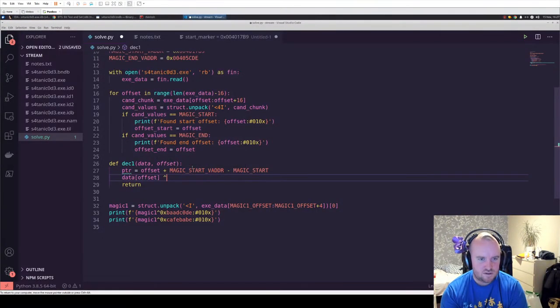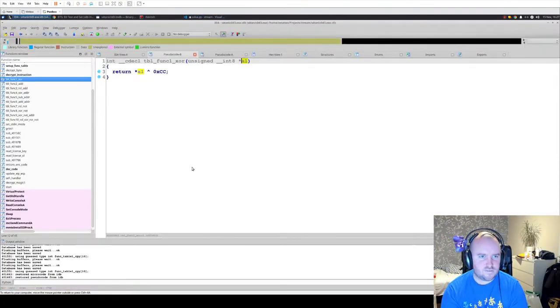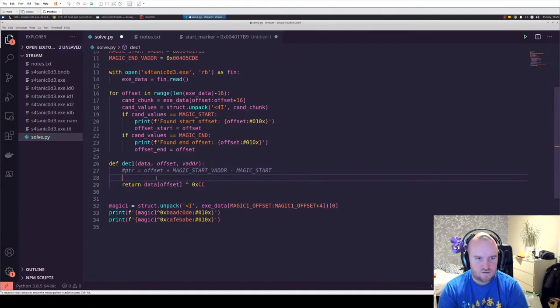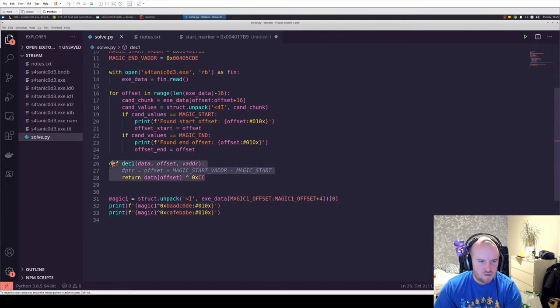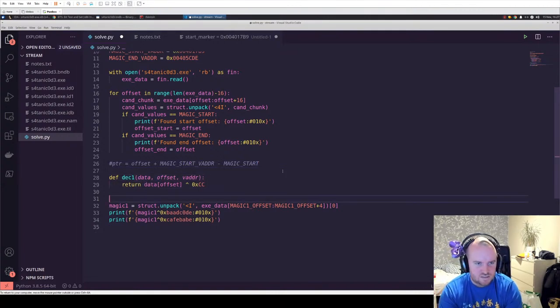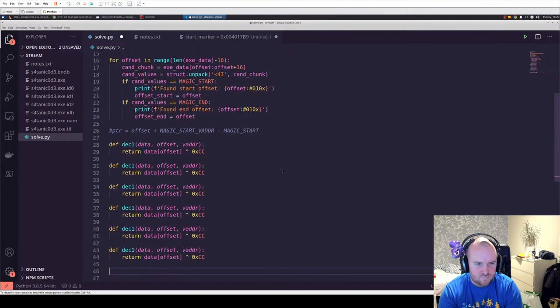And then in this case, for example, it will take the data at this offset, this byte, and XOR it with this. So in this specific case, it actually didn't use the pointer value. Maybe we should do this outside, and so we should call this address, or virtual address, I think is better. Or no, actually, I think offset is a good name here. So this should be done outside, but let's just put a comment there. We can just return this value. Okay, so now we'll just save this as a comment. So now we just have to do this for all of these 10 different functions.